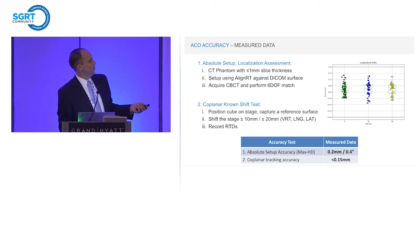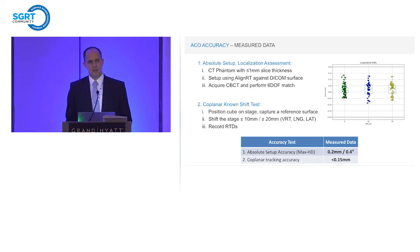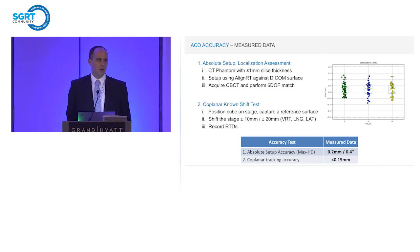So in green, when we have 0 displacement, plus 1 centimeter and plus or minus 2 centimeter shifts, longitudinally, sorry, all of our real-time delta values were within less than 0.15 millimeters of the known phantom position. So for this phantom study, these known shifts in this coplanar setup, we could track this phantom within less than 0.15 millimeters. So again, I think quite impressive.